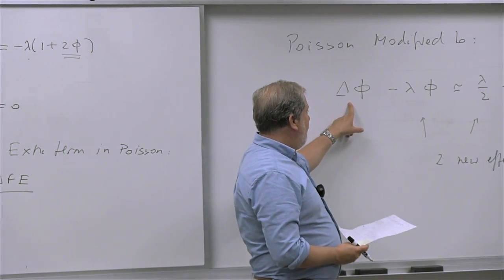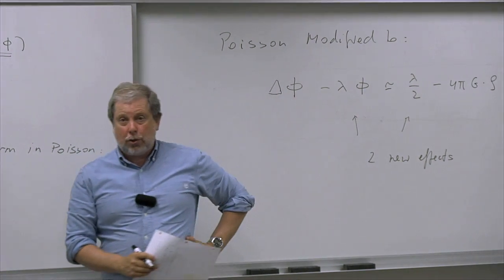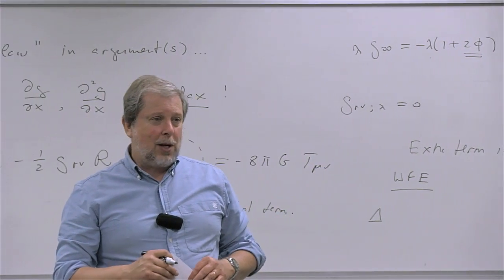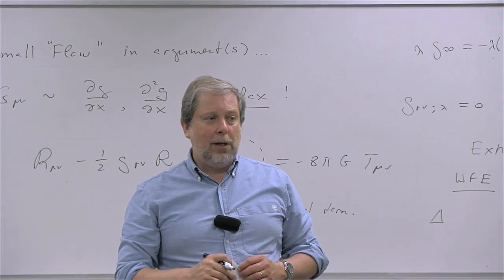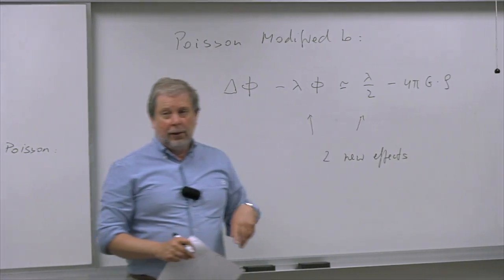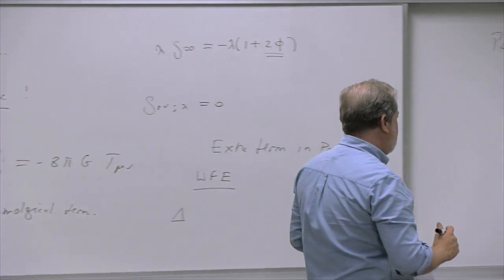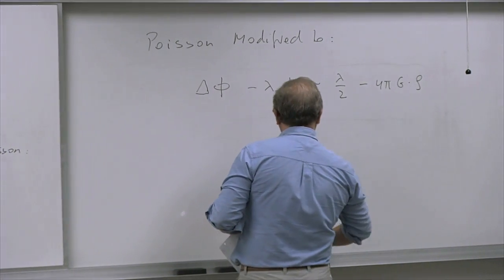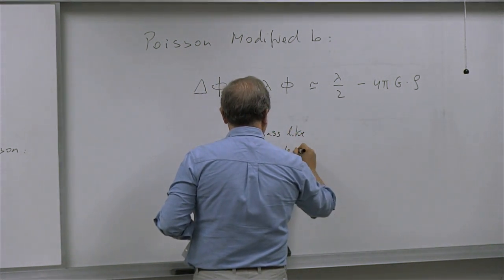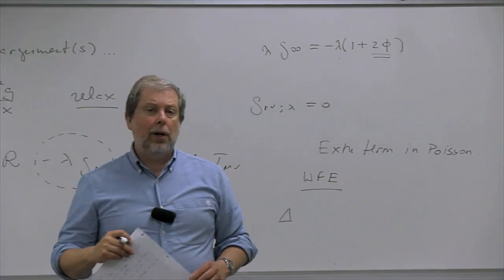The first effect is that the Laplacian contribution gets an extra piece attached to it. And that piece, of course, whoever is taking the quantum mechanics class right now with me or is taking quantum field theory, recognizes: what does this term look like? It looks like a mass term, right? So this is a mass-like term. All of a sudden it looks like the field has acquired a mass, right?